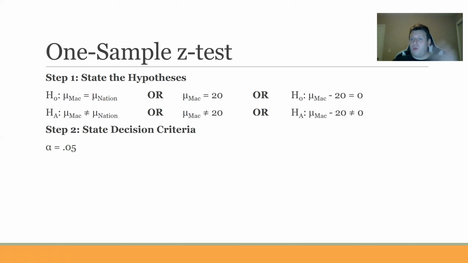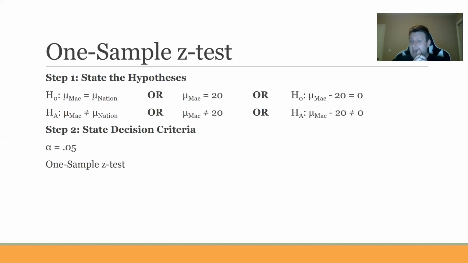But we don't know the magnitude of the difference. That's why we're conducting the research in the first place. So we can't set our type 2 error rate before the study begins. We would have to know the true population mean difference to set our type 2 error rate. And in that way, we don't know what our type 2 error rate is when we're conducting studies. Okay, so that's why we set the type 1 error rate. We don't set the type 2 error rate. So a lot of information there, but it's important nonetheless.